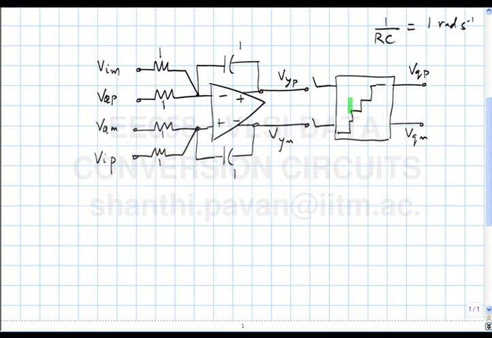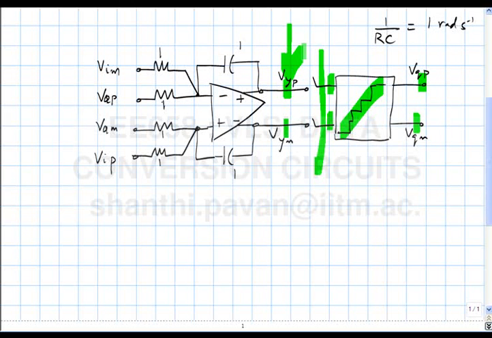You go through the same old stuff that we've been doing for 4 years now, right? You break the loop at some point. You put a differential voltage here. This quantizer has a characteristic like this. So if this input difference increases, this increases. If this difference increases, this is an inverting amplifier. So this difference must actually decrease. So you see that there is negative feedback. Okay. So that is one very, very common thing that happens.